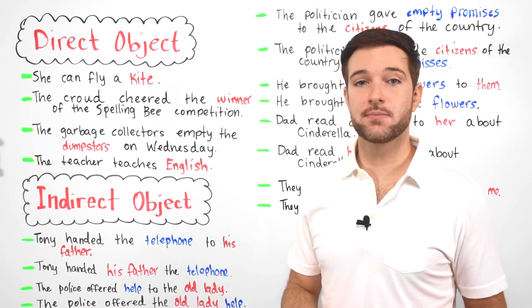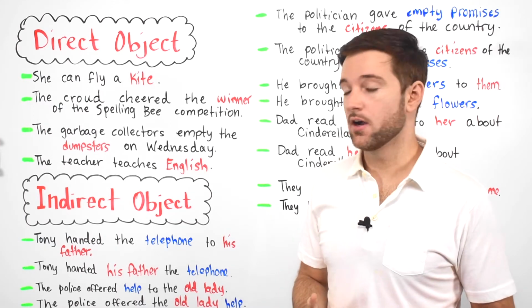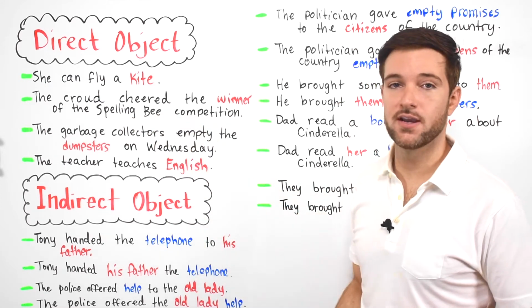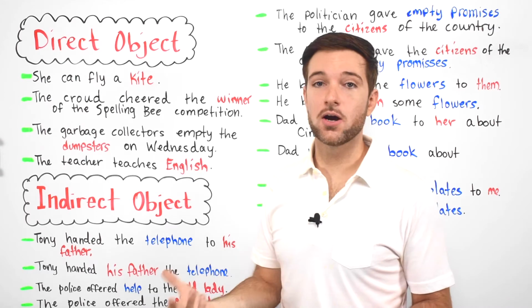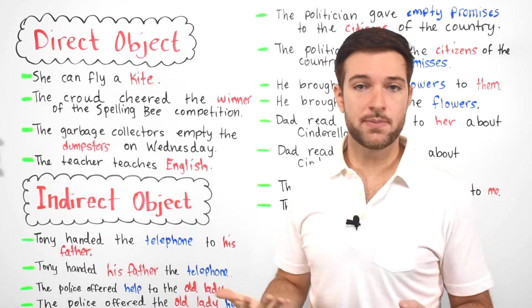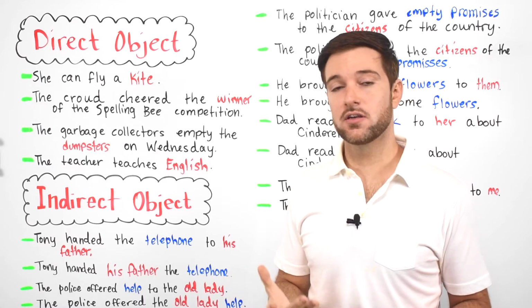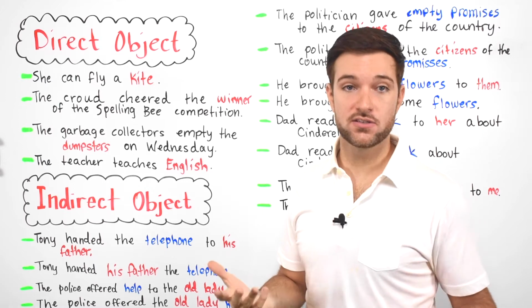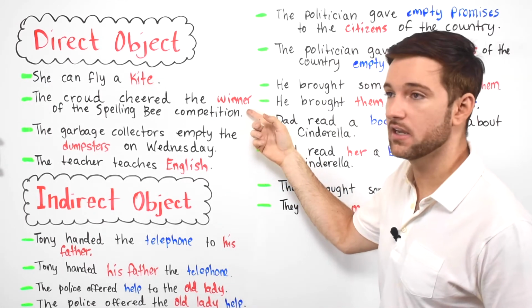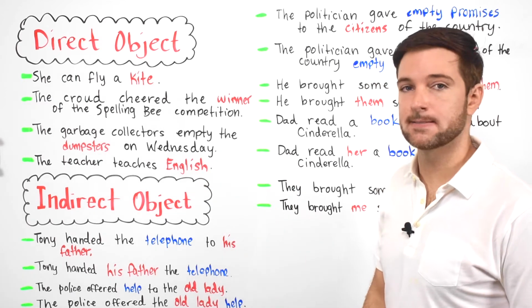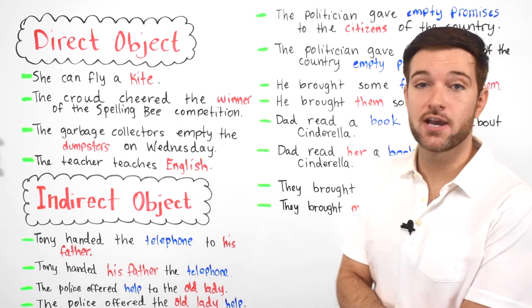Okay, so in this example, we're talking about the winner of what we call in English a spelling bee competition. All right, which is a competition in the United States where all the school children compete in a spelling challenge consisting of very, very complicated words, and the one who spells the most words correctly is the winner. Okay, so the winner is usually number one. He's the person who wins the whole thing. He's the best. Okay. Anyways, back to what I was saying.